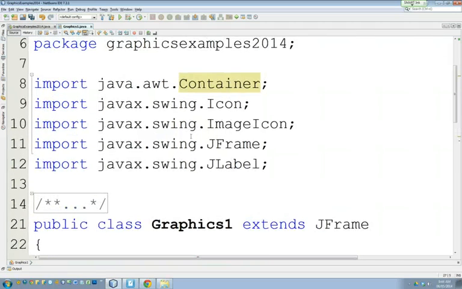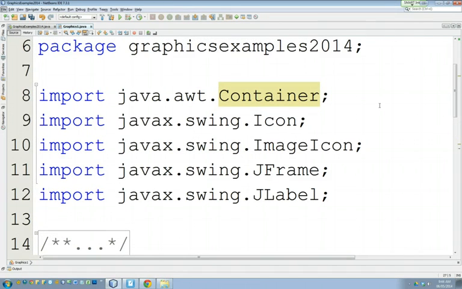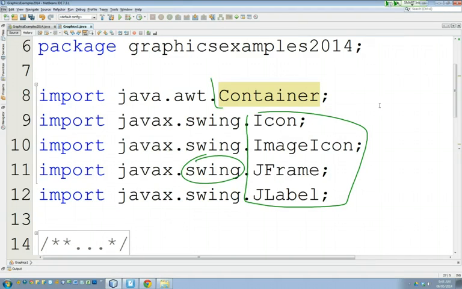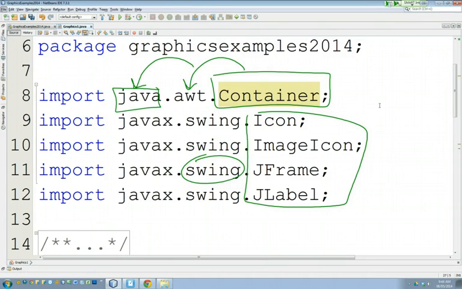But I want to stop for a second and talk about that import. What do you notice that's different about that import? The library, yeah. Whereas all the other ones, all these ones, all came from the same place, Swing. This one's coming from something called AWT, but that's not the only difference. The library before that is different as well. This says java, whereas these ones say javax. Okay? So I want to take a second to talk about that a little bit.